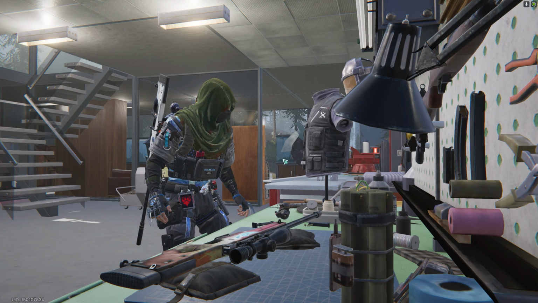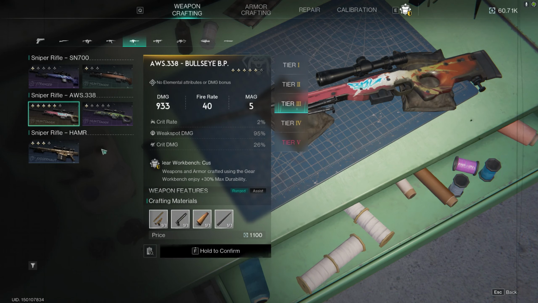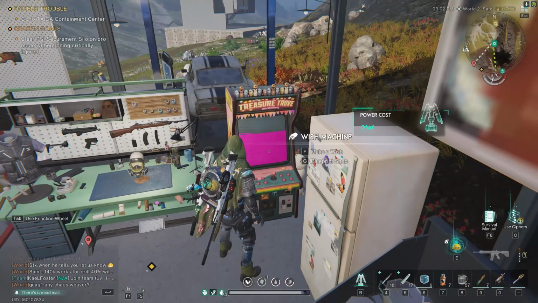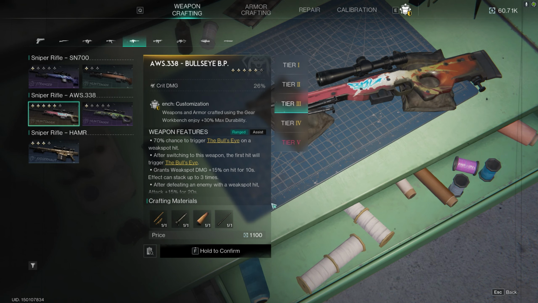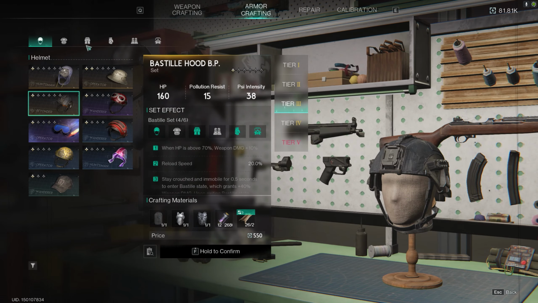Next up, for our sniper, we're actually running the Bullseye Bingo, and you purchase this for 8,000 Starchrom from the Wish Machine, and this gun triggers Bullseye, and I'll explain why it's so good later in the video, but that's the gun we're running.